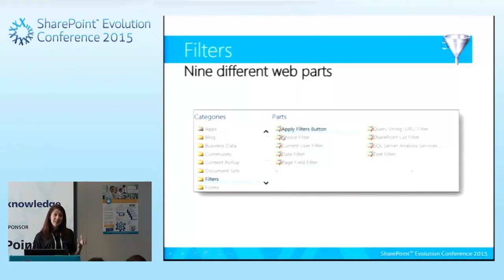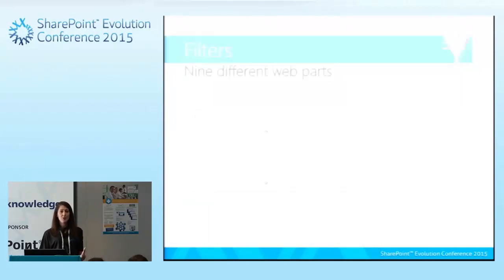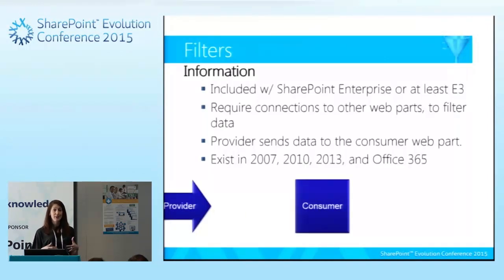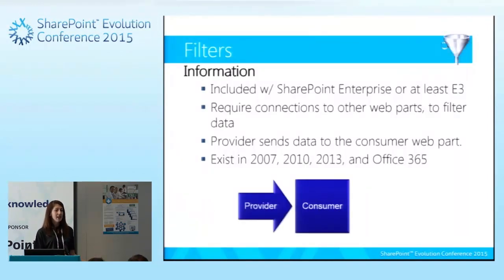Filter web parts. They have actually been around since SharePoint 2007, but I don't think enough people know about these. They're very powerful. You can do a lot of neat things with them, building your business solutions. A lot of the times when you see these and you start putting them on web pages, it doesn't make much sense because they don't really do anything when you put a filter web part on a page by itself. So it actually has to be connected to another web part in order to do something.